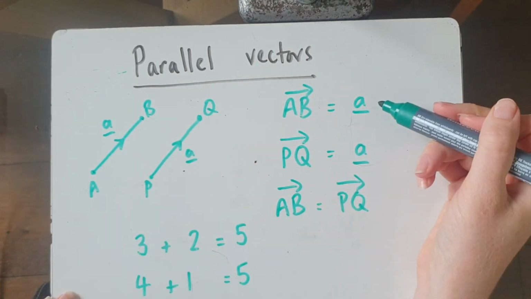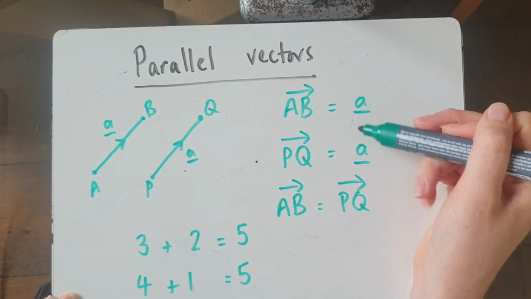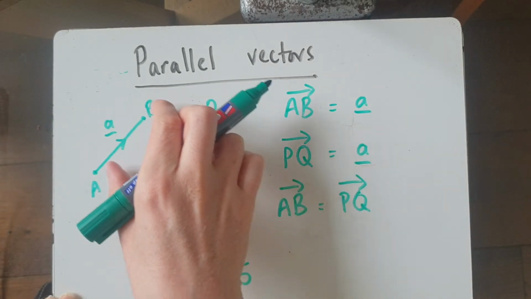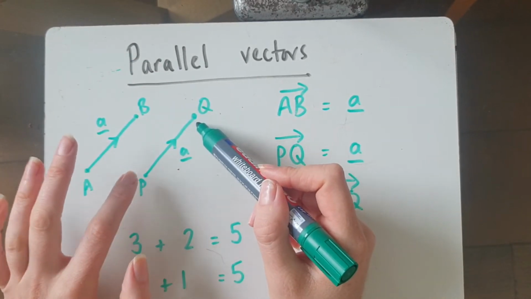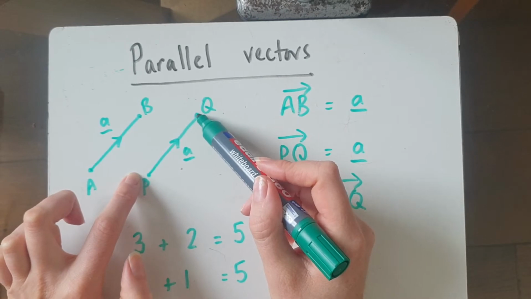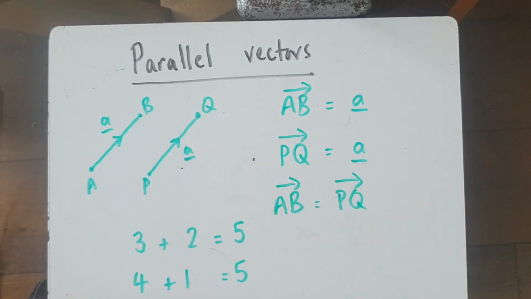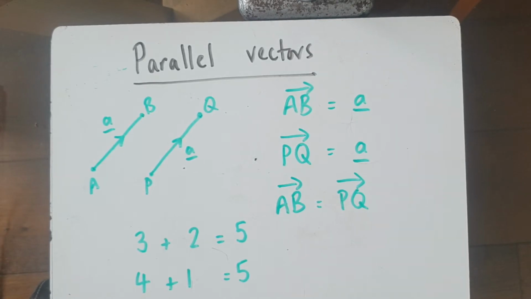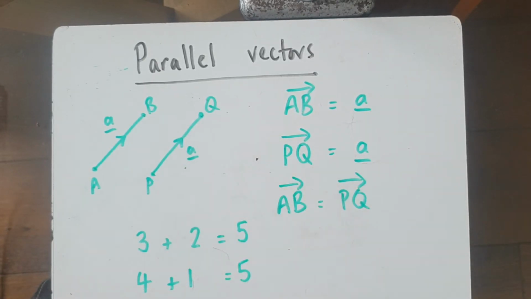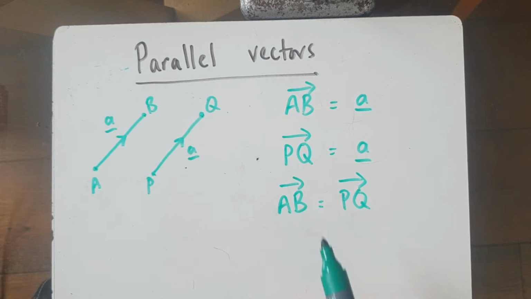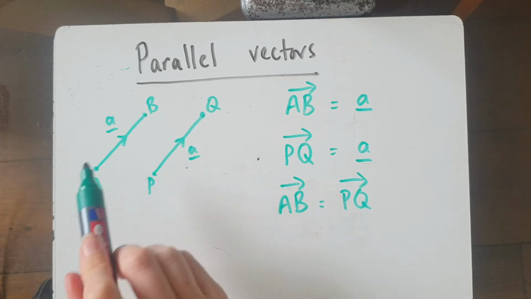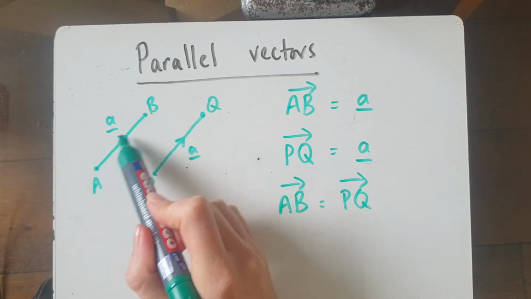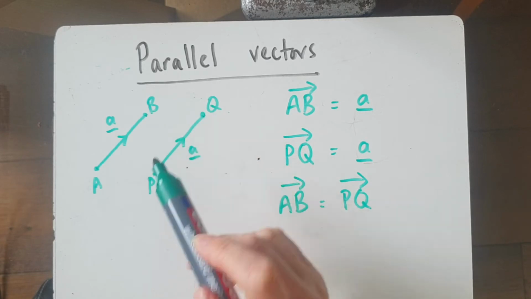Different points, same vector. So the vector, the line that's parallel to A, can just be moved around. But if we move it around, it's not connecting the same points anymore. This P is fixed in space and this Q is fixed in space, but this A is a measurement of the distance between them. It is the direction and measurement of how we get from P to Q. So these two vectors, the vector taking us from A to B and the vector taking us from P to Q, are equal to each other, but they are not necessarily in the same point in space. A to B is over here and P to Q is over here.